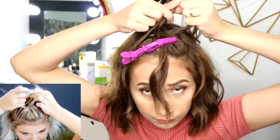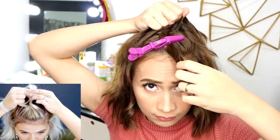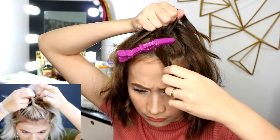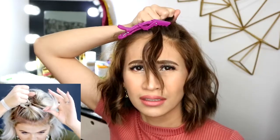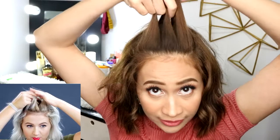Let me show you that again. Going to the other side, just like a regular braid, bring it over the middle. And this side section, we're gonna... Again. 7 minutes na, hindi pa ako nakakasimula. I know it's gonna be a pattern, but I need to know the pattern first.